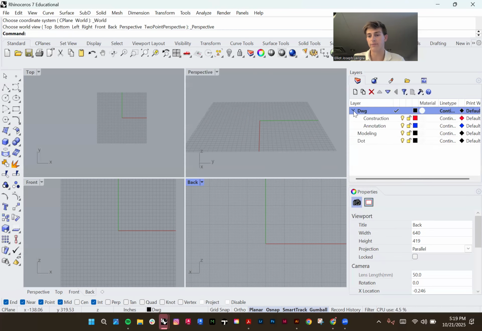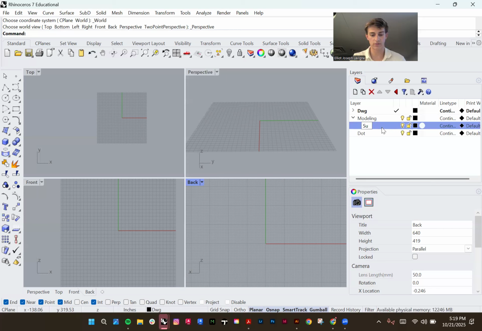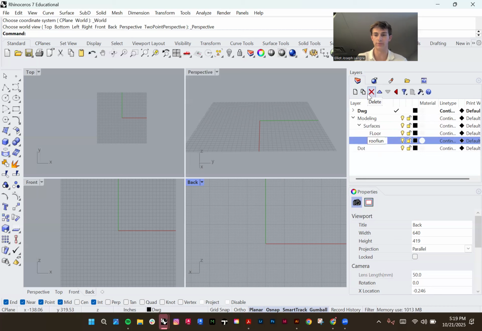And then you can see you have folders that you can tab in and out of, modeling. We can add more layers here. Maybe we could do surfaces. Let's spell surfaces. Then you can create sub layers too. So in surfaces, maybe I'll have a flooring material. Maybe I'll have a roofing material. That's for when we get into 3D.